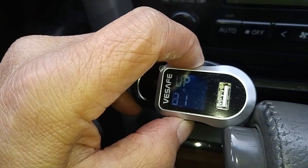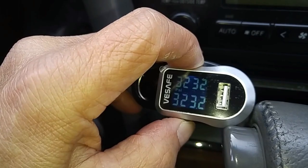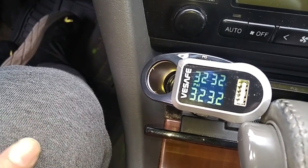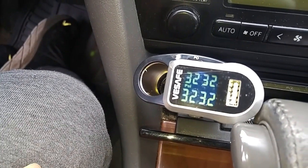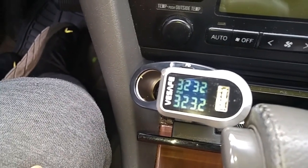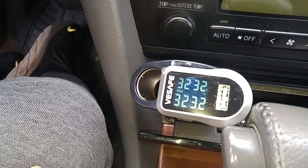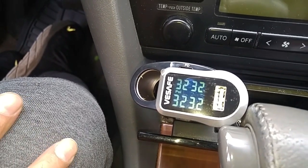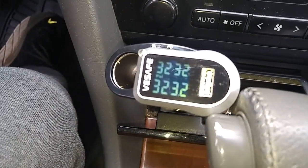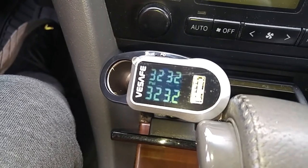There's a tire temperature sensor, but I don't think that's entirely relevant. If the tire pressure is low, the tire temperature is going to rise. But then again, the tire temperature will also rise if you're driving in 100-degree weather and the asphalt is really hot. So there's a tire temperature setting — it's up to you what you want to set it at — but the same process applies for setting the low and high pressure limits.